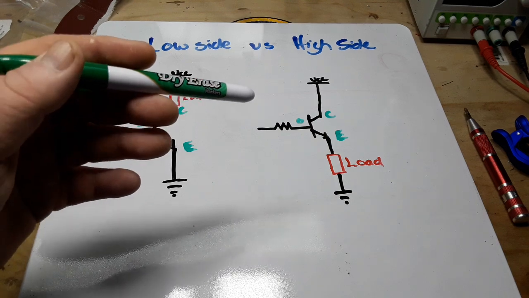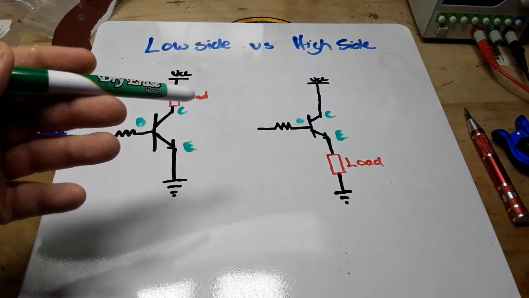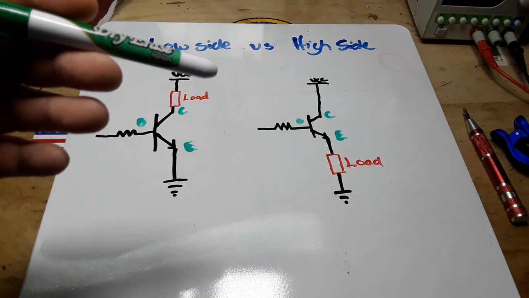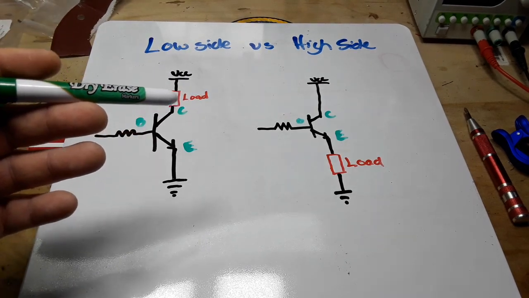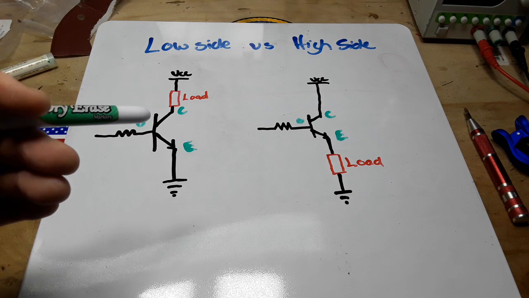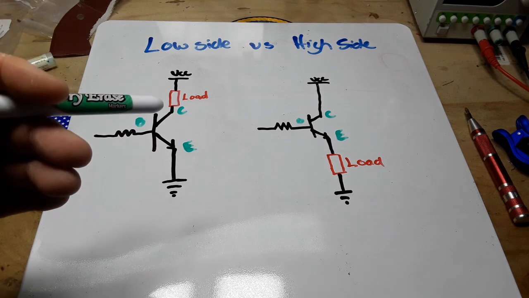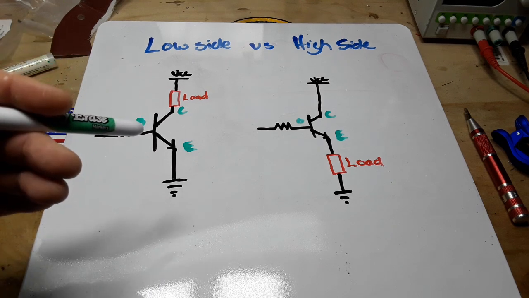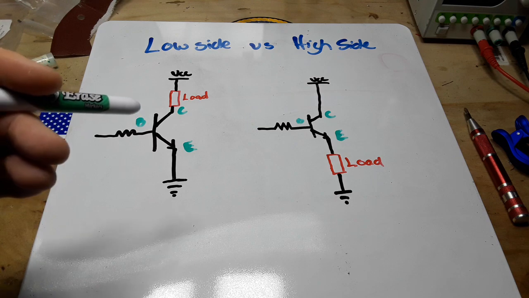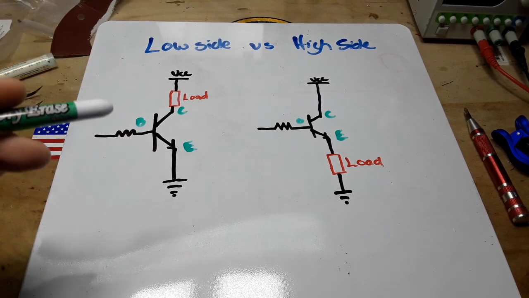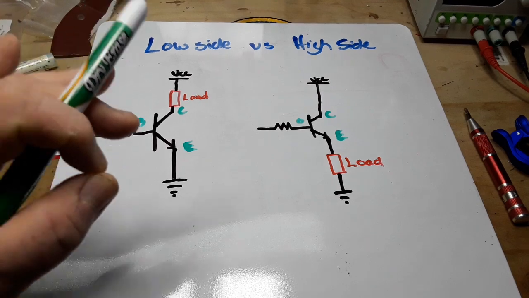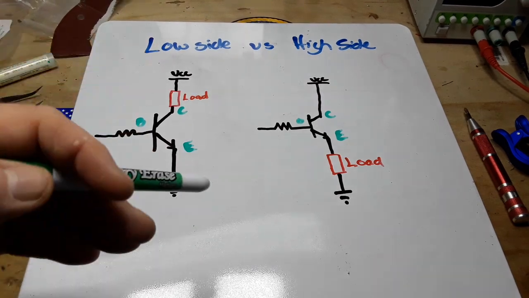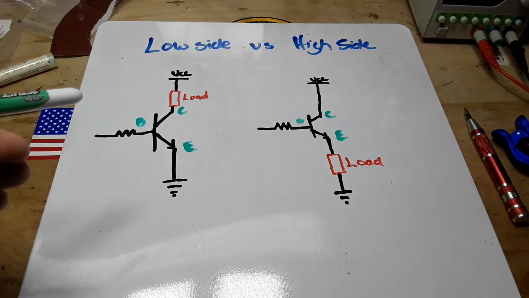Generally in a circuit you want to keep the ground connected and switch the power. Now one reason for that is that even if a transistor is turned fully on, when it's fully on there's still a small voltage drop across it and that voltage drop means that the ground is not going to be at zero for that device. For something like an LED it doesn't matter.